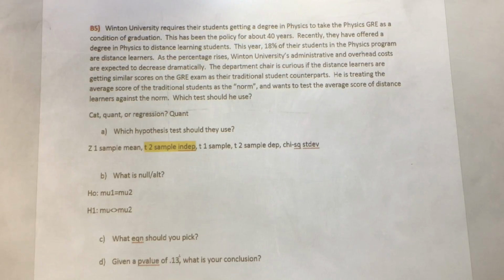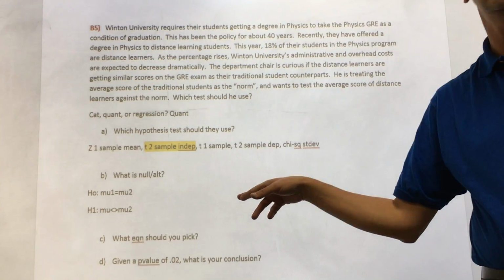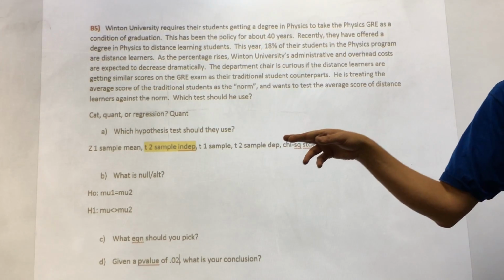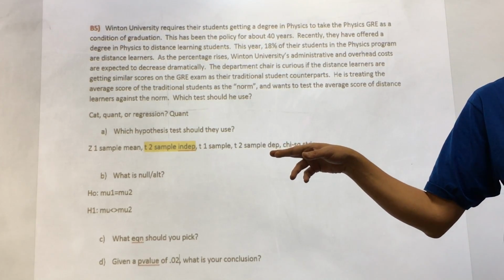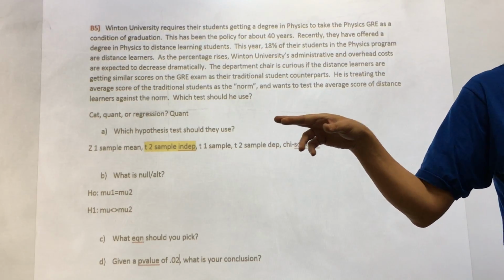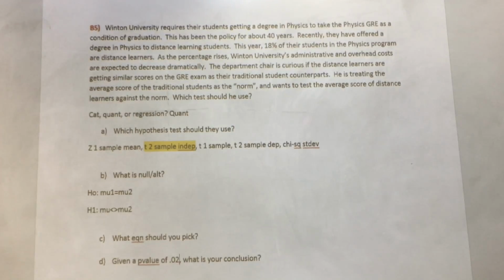Let's change your p-value. You got a p-value of 0.02 this time. What would you conclude? Reject that H-naught. You'd reject the null, which would mean that they do not equal each other, that there's significant evidence the means are not equal. If I actually gave you data, could you tell me which one was higher? Yes.